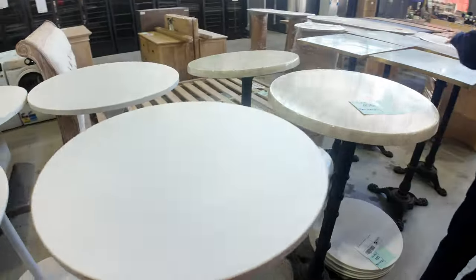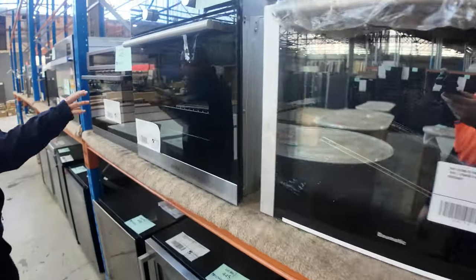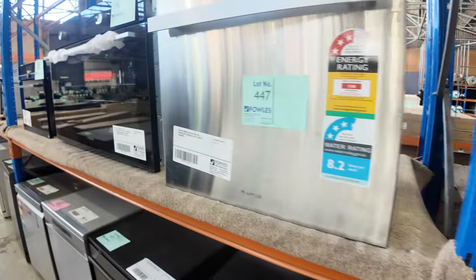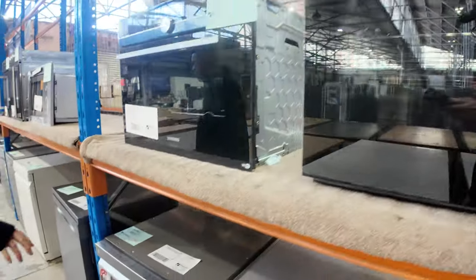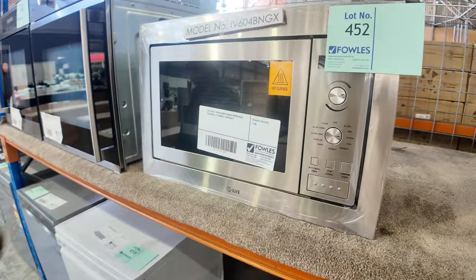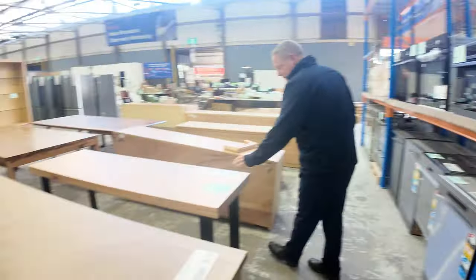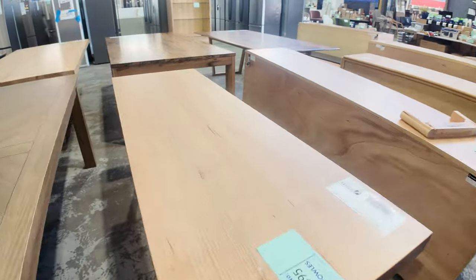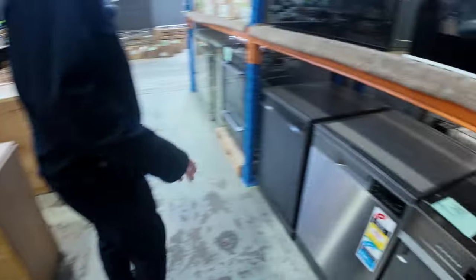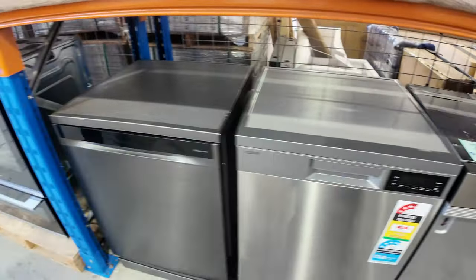On the left here we've got some nice bar tables as well. Heaps and heaps of ovens — Euro, Bomatic, Haferley, Siemens, all sorts of good brands through there. Lots of dishwashers as well. That's new in this week — the ILVE built-in microwave, very nice. That's a beautiful lot 395, the Messmate desk, pretty nice. And I can see a SMEG semi-integrated dishwasher down the bottom there — that'll be unreserved.